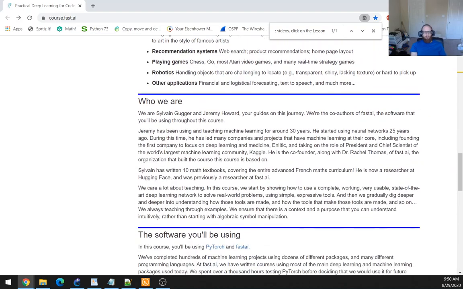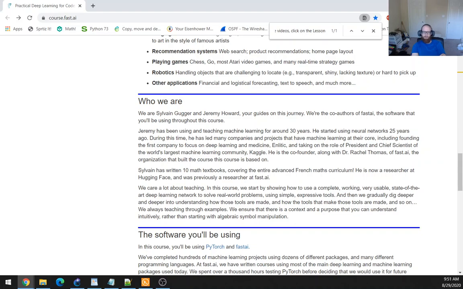Who we are: Sylvain Gugger and Jeremy Howard, your guides on this journey. We are the co-authors of fastai, the software that you'll be using throughout this course. Jeremy has been using and teaching machine learning for around 30 years. He started using neural networks 25 years ago.